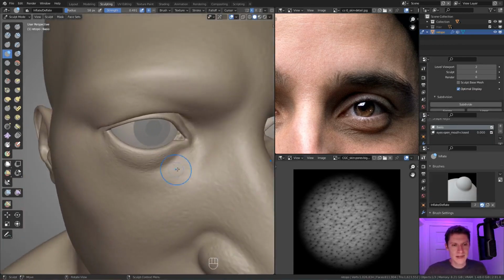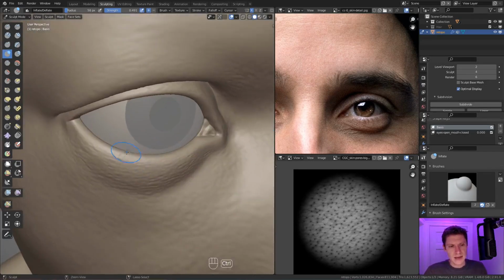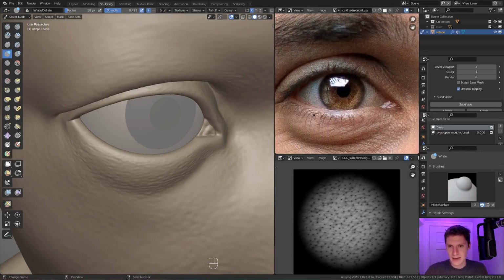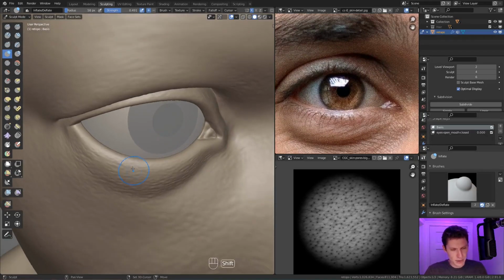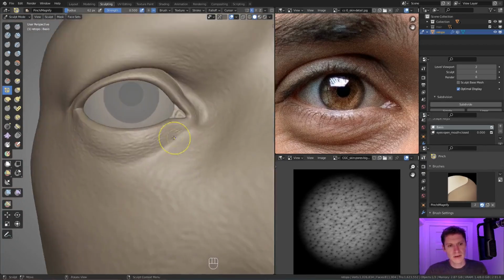So at this point, I feel like we've adjusted some mid-level detail pretty well, though mostly on the upper half of the eye. Let's see, as far as the bottom half, I do want to tighten up the edge of the bottom eyelid. Okay, right here. That's definitely sharper than what we have in our sculpture. So with the crease brush, I'll just follow that edge. We don't want to make it razor sharp, but definitely sharper. The pinch tool can also help here. Okay, that's going to look better.